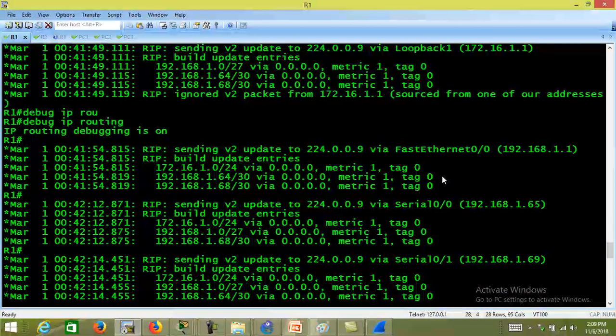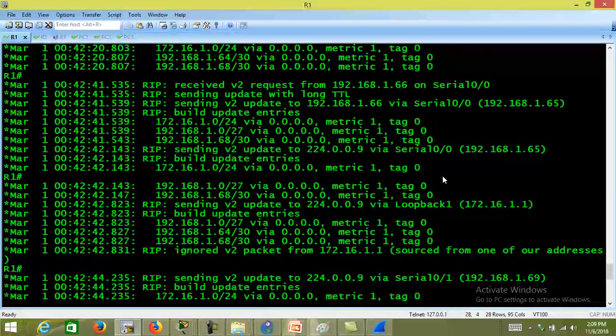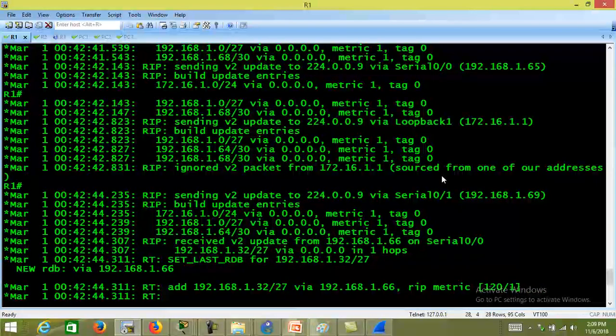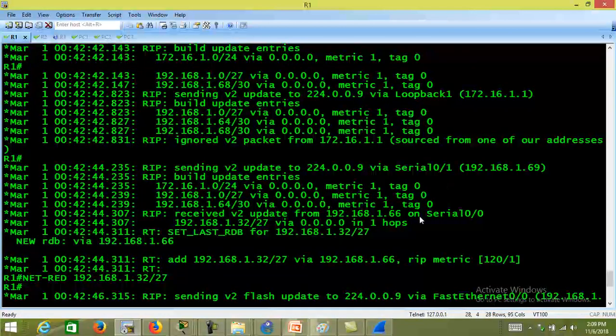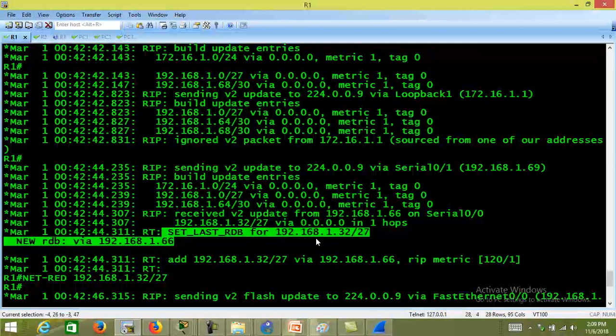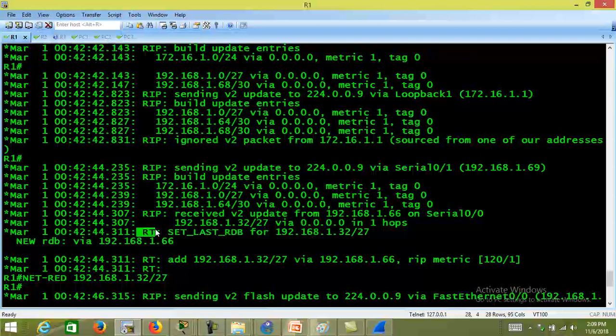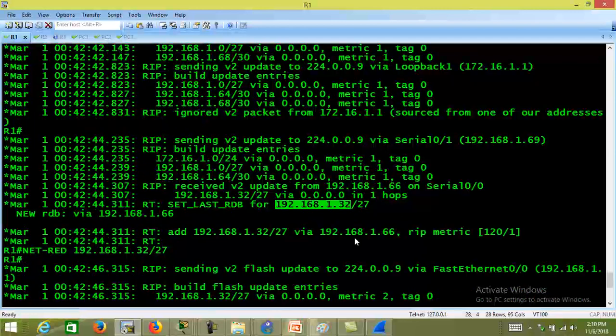Did we get a debug of ip routing? I think it is still running. Debug ip routing is on, because all I can see is just this. I think this output here was given by debug ip routing, showing us that the routing table has learned about this network.